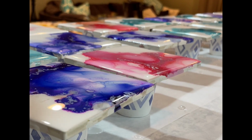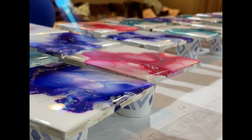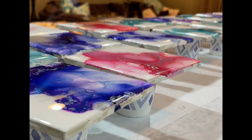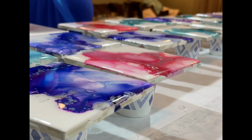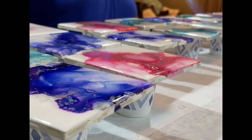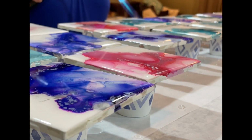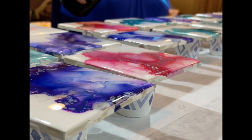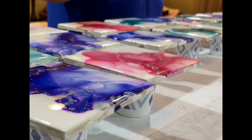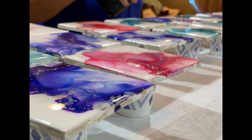This next step is my favorite because who doesn't like playing with fire? And there's something satisfying about watching the bubbles dissipate as the torch passes over. That's just a small propane torch with an attachment, and I lightly go over each of the tiles. At regular intervals, I do 2 different sweeps over each tile to get all of the bubbles out. When I was mixing the resin, you probably saw bubbles. This is how I get rid of them.